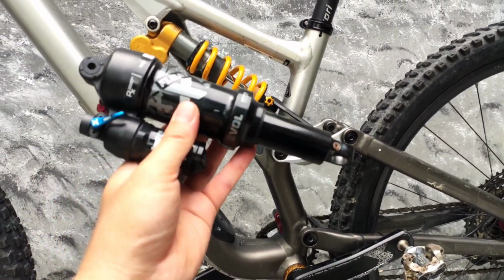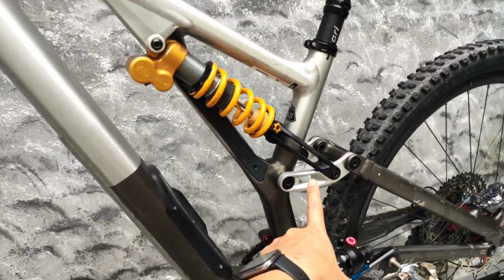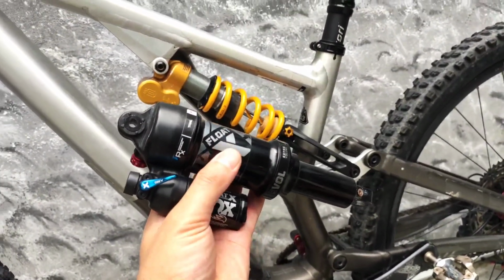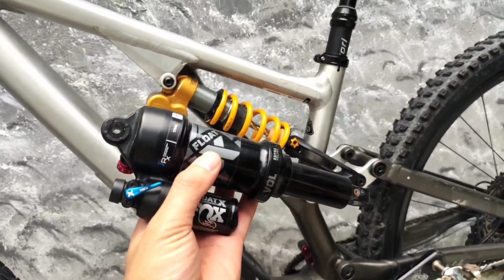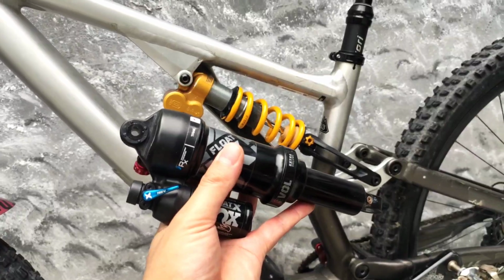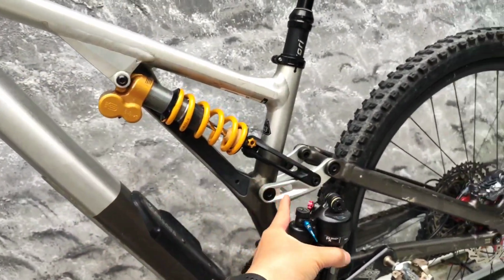So I had no choice but to put on a Cascade Link, and after I put on the Cascade Link with the volume spacer, the bike became too hard to ride. I had to remove the volume spacer and the bike became perfect to ride with this air spring and the Cascade Link.